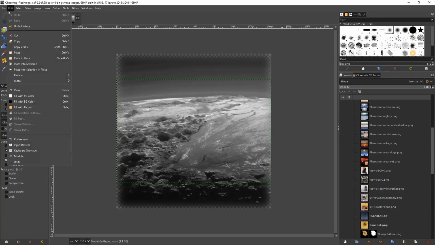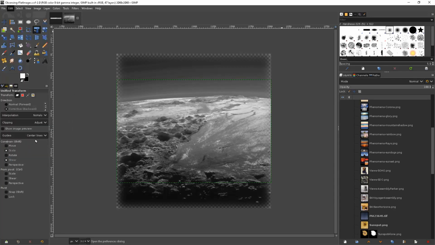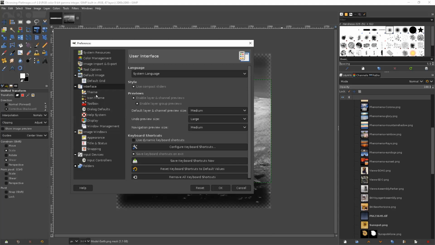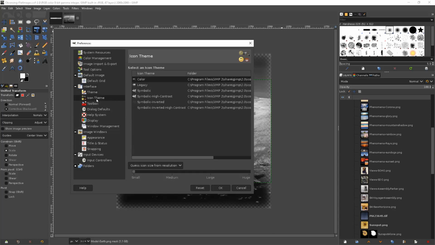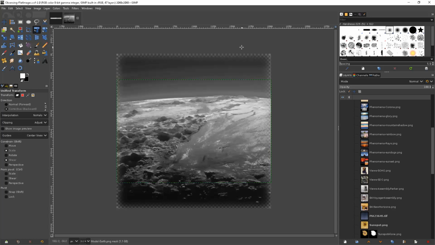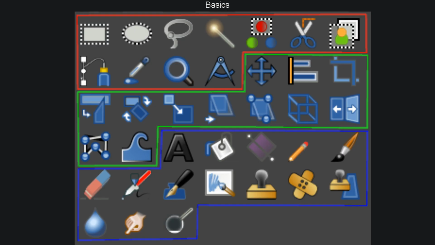In the Edit menu, Preferences comes up, and it's just one of these. The interface is very customizable, if you can see it. This is where you can choose the legacy theme, you can choose color, you can choose a whole bunch of stuff. Under the toolbox, you can also group your tools and make them different things. I just like having it like this. However you want to work with it, whatever is best for your own workflow, you can customize it easily. The idea is that you can group these tools into different sections.